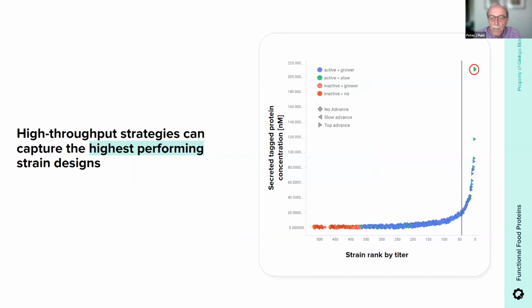And what you see here is a couple of hundred different transformants that we obtained. And then in red are all the strains that are below the threshold of being positive in a certain protein, and the blue ones are all the positive ones. I mean, you see that the cutoff is maybe a bit arbitrary, but what you see also is a lot of strains that are, let's say, mediocre in producing, but there are only a very few, but they are really 10 or maybe even 20 times higher than the mean. And so that means that there is something like a numbers game going on with fungi.